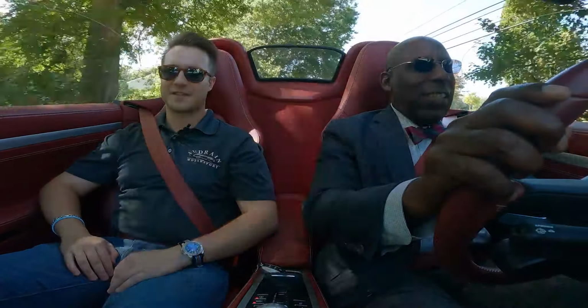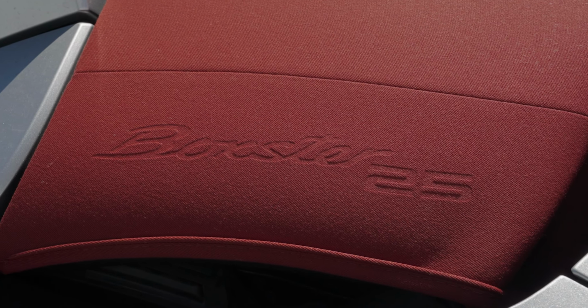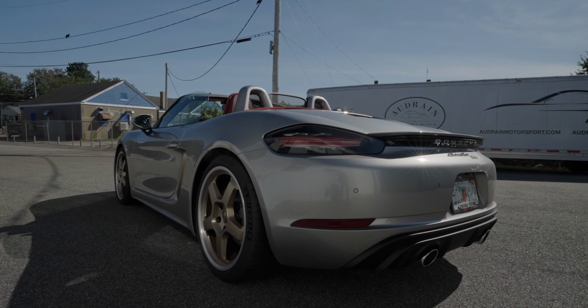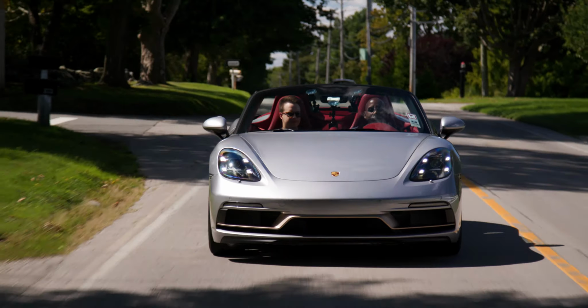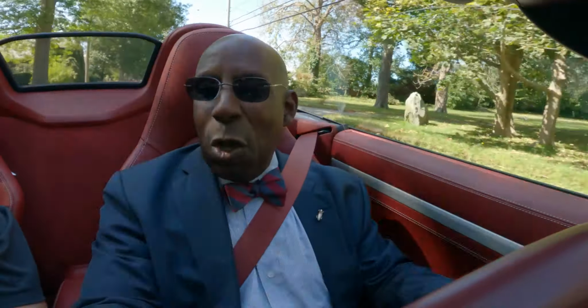Quite amazing, and this is a 25th anniversary Boxster we're riding in right now. One of 1,250 made. Nice symmetry there, 1,250 for the 25th anniversary. But I have to also hand it to Porsche for not just making a cynical badge and decor special, because this generation of Boxster had moved to the standard 4-cylinder turbocharged engine. Yep. And so this anniversary gets back to a full 6-cylinder engine, the specification of the GTS, 4-liter engine. And so it's got some go to go with the show.